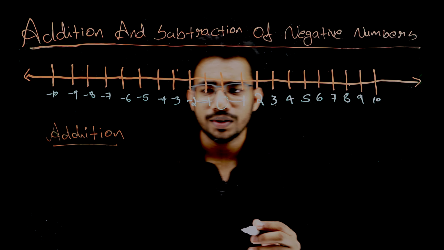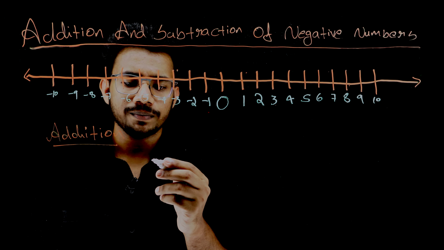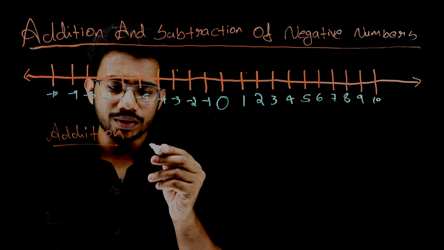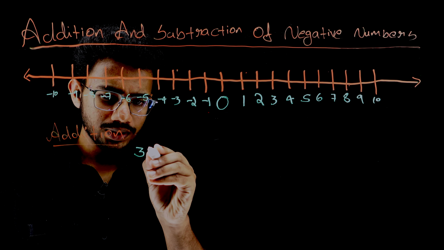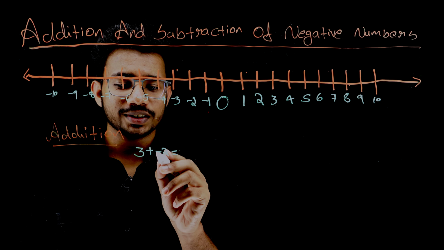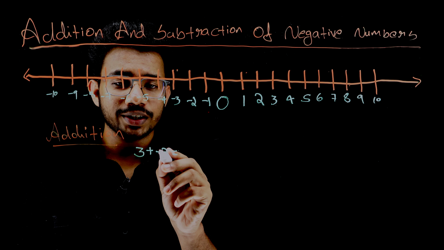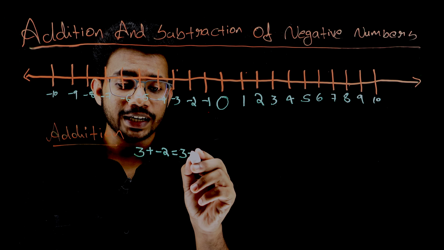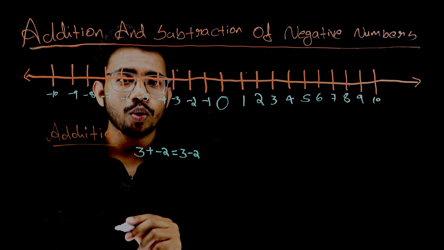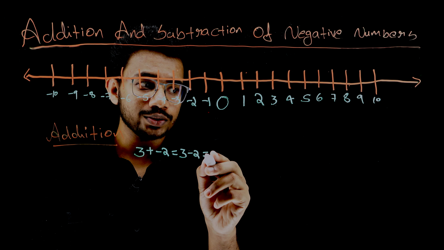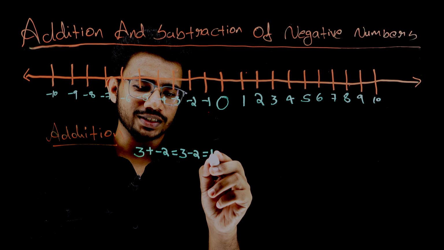The first one involves an addition of a positive number and a negative number. 3 plus negative 2. We have just discussed that if I have a positive and a negative sign coming together, it should be 3 minus 2 because I have an odd number of negative signs. And it's the direct answer. 3 minus 2 is equal to exactly 1.